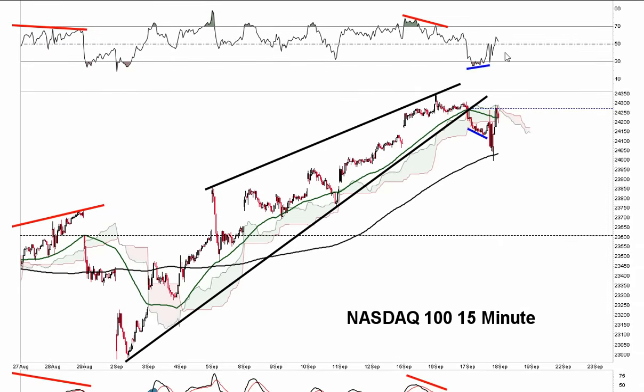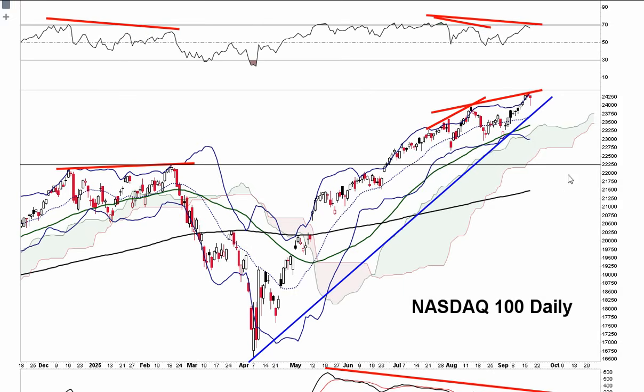NASDAQ 15-minute chart. The larger divergences in the daily time frame, if I zoom out, here it is on the NASDAQ, very similar to what we had back over here ahead of the February sell-off. Again, I'm expecting a move down towards the cloud or maybe this level of support, this horizontal level of support here from the February high. Below that, our 200-period moving average. I'm going to be looking at the 100, 200-period moving averages. I'm going to be looking at this horizontal support and the cloud of support.